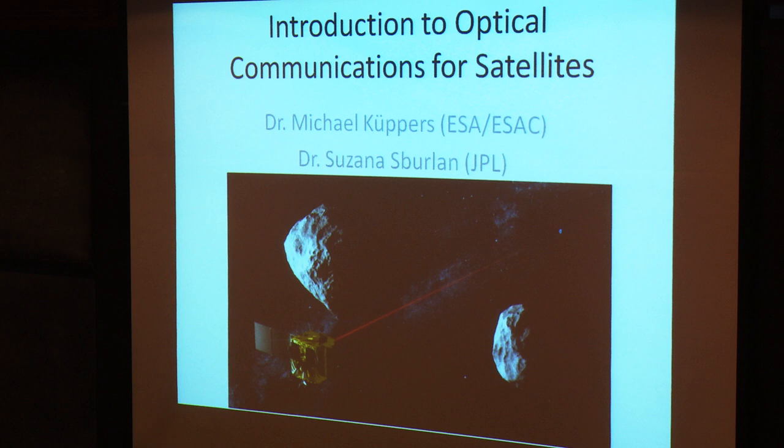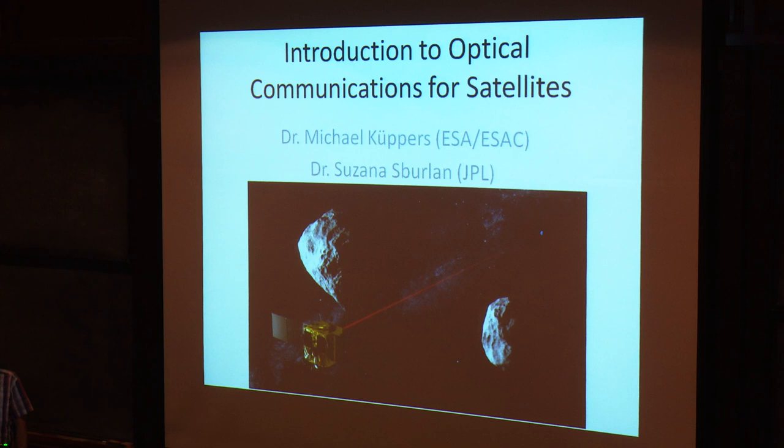So in this first part of the first talk, I'm actually going to talk more about radio communications and optical communications to set a little bit the background. But here actually the title image is an artist's impression of how the optical communication between the asteroid impact mission at a near-Earth double asteroid and Earth may look like if this will materialize in 2022, with the one exception that it will be invisible laser light, but that wouldn't make for such a beautiful image.